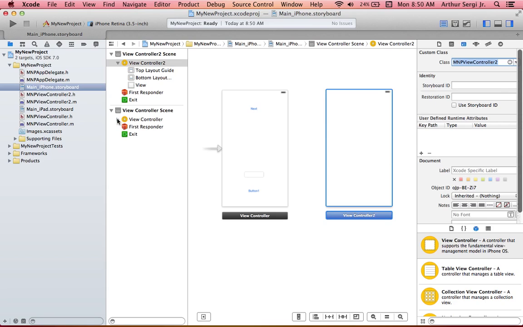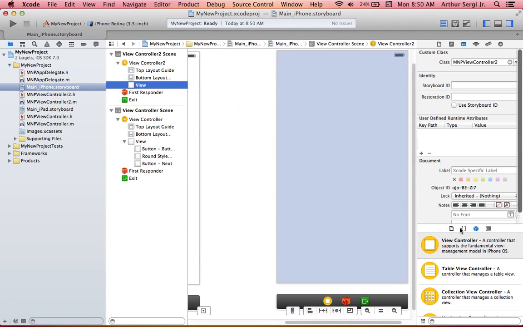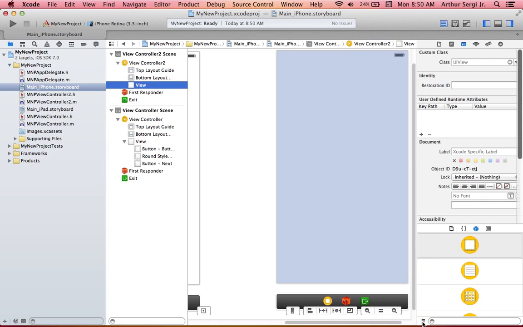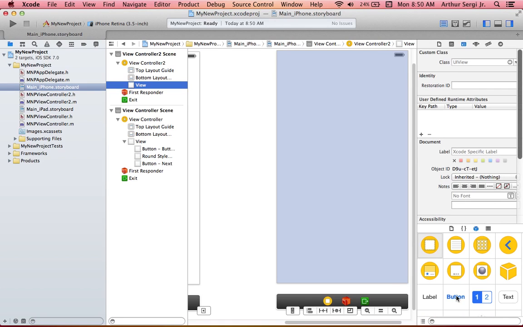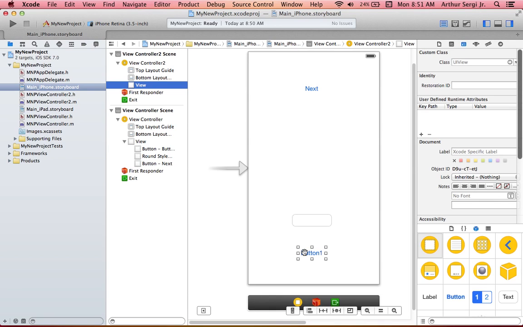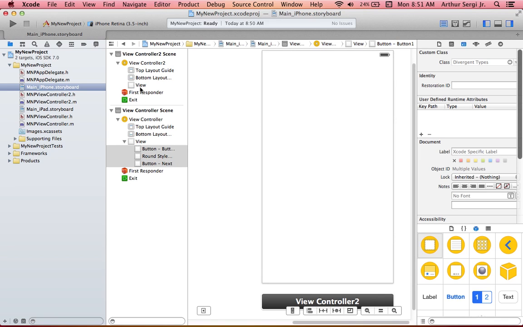Okay, so we're going to do the same thing we did in the first one. In this one here, we have the buttons. In this one here, we don't. So we could go right back down to here and drag a button. Well, actually, you know what we can do? We can take the items here, use a Command, highlight all of them, and come over to our other view, which would be an easier way to do it since we're going to use all of them again.